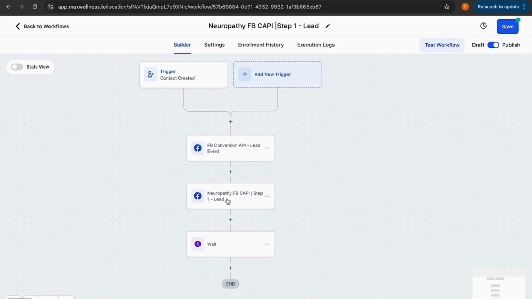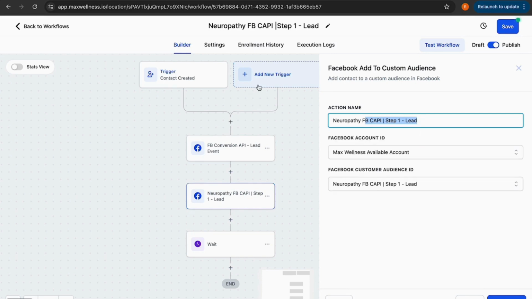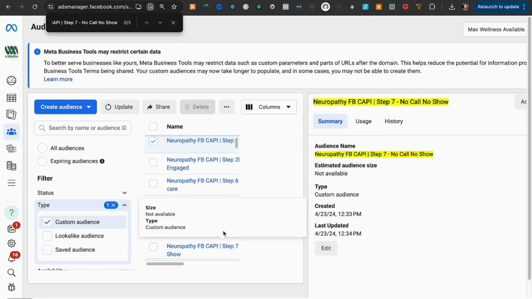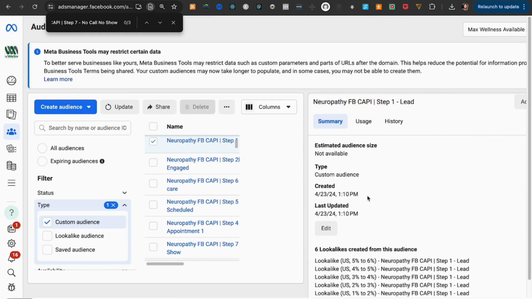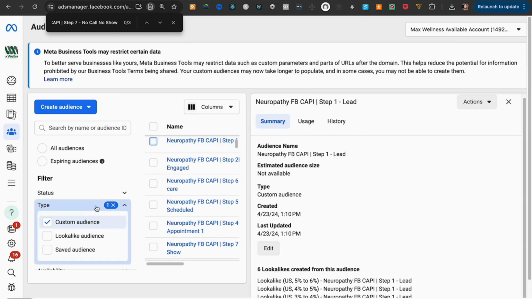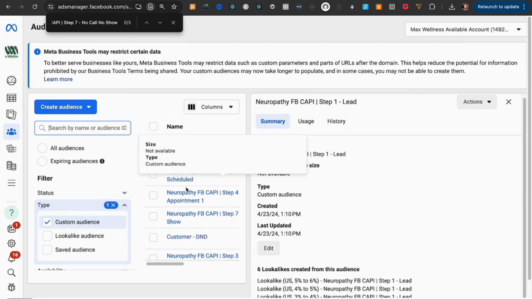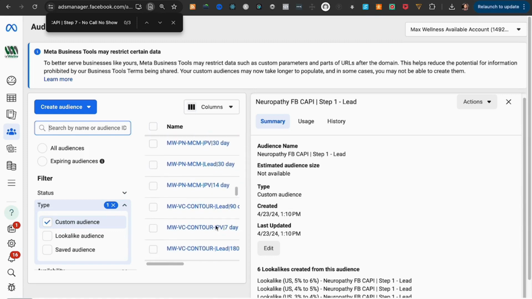So in this case, we have this set up, and this is neuropathy step 1 lead. This is the way I stored it over here was for 7 days. So if I go step 1, I think it's 7 days. No, so this is just a general one, but when I do my targeting, at least for custom audience, let's see, for video views, that's what I do, 7 days.